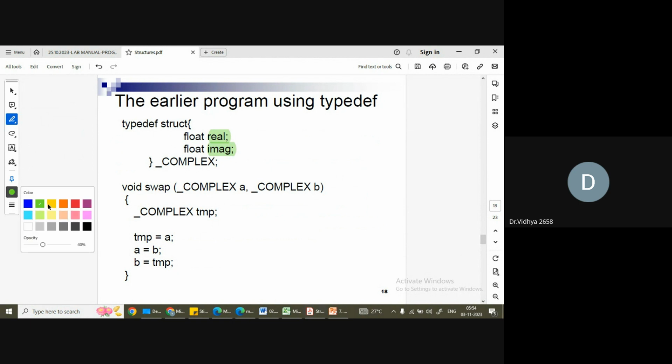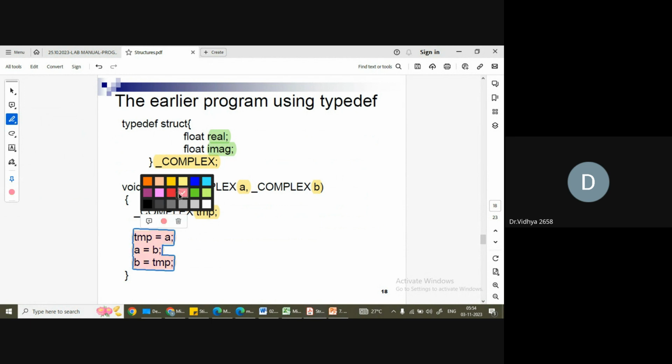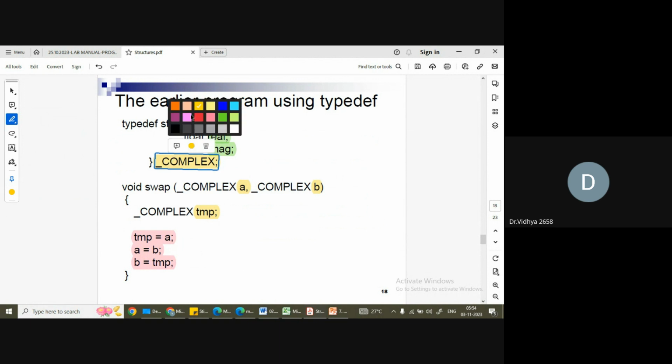Sorry, we are creating a data type complex, and with this data type they are declaring two variables a and b of type complex, and one more variable temp of type complex, and we are doing the various manipulations as per the demand. So here the complex is basically the data type.